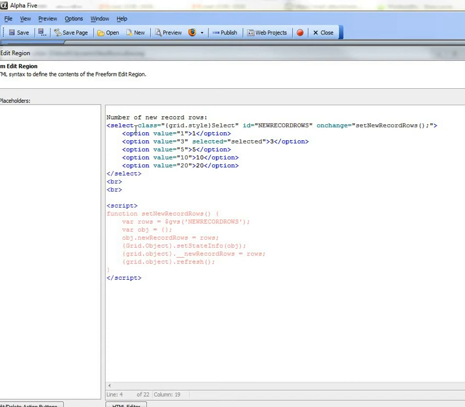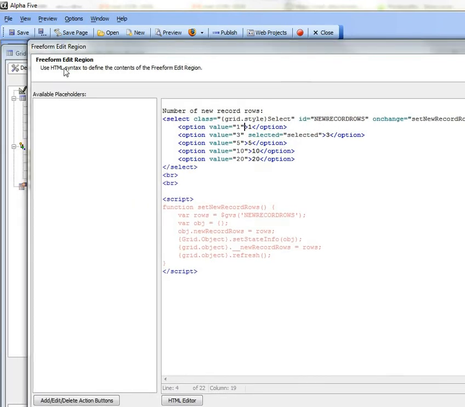We've given the select box a style of grid style select, so it looks good, and we've given it an ID of new records, and then we've said that in the onChange event we'd like to call the set new records JavaScript function, and then we've put a script tag directly in the freeform edit region, although we could just as easily have put this function in the JavaScript functions portion of the dialog component.